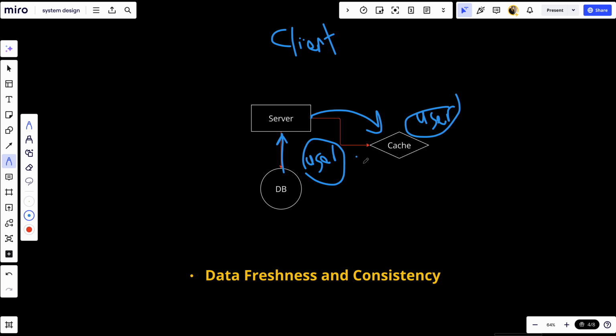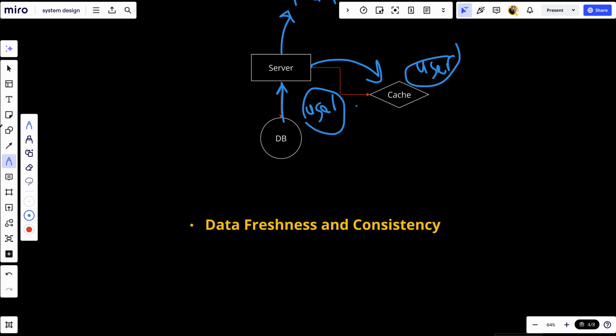We could have eventual consistency, where we accept that there will be a delay before changes reach the primary data storage or the cache. So what will happen in this example? Instead of the client waiting for the cache to make sure that it saved the user successfully, the server will send the response to the client directly, and maybe we'll send a message to a message queue, and the message queue will update the cache or something like that.